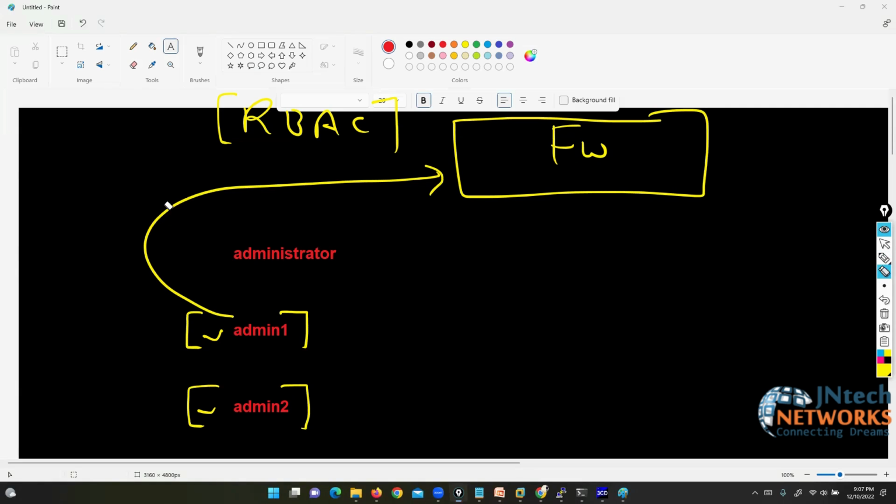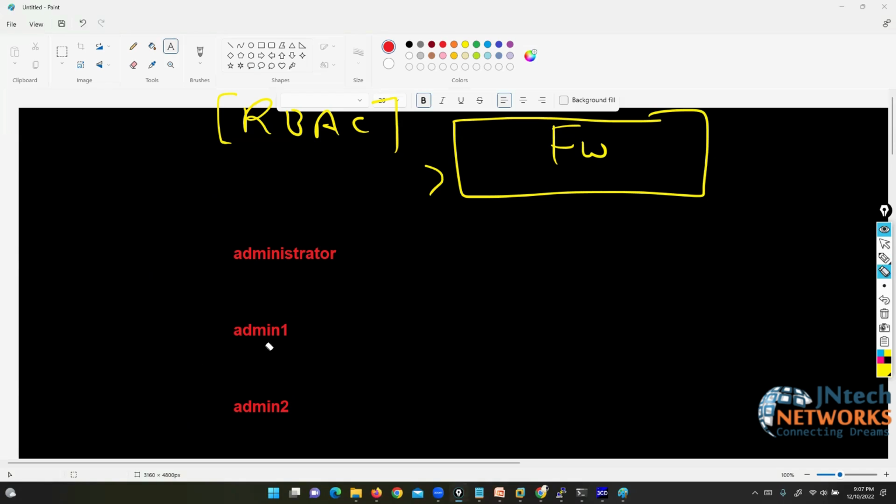So first we can create an administrator account. After that, to define the level of access, we can create an admin profile. For example, I'm creating L3 admin. It's just a name. You can give any name here.